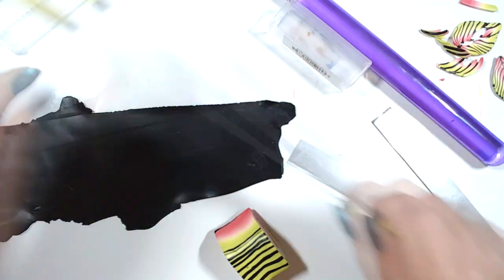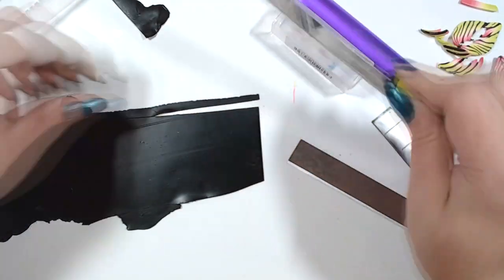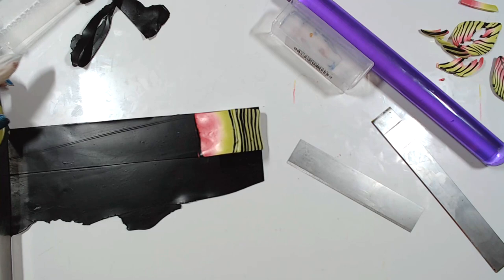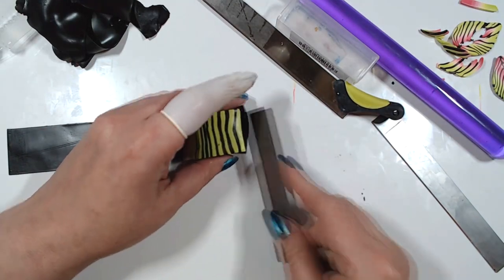Only after you have reduced some, wrap it into a sheet of black clay. It is not advisable to wrap it before reducing, as the edges of the black wrapping would stay behind, so to speak, and you will have a lot of clay wastage.